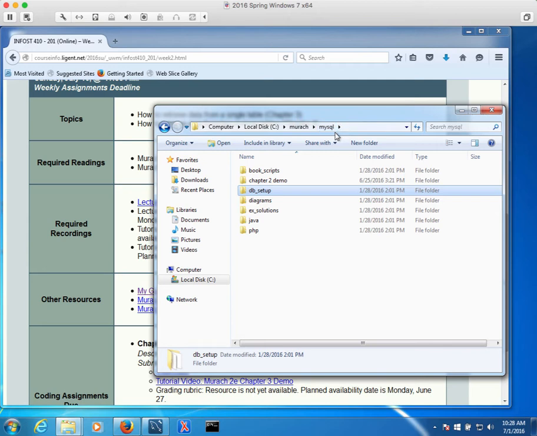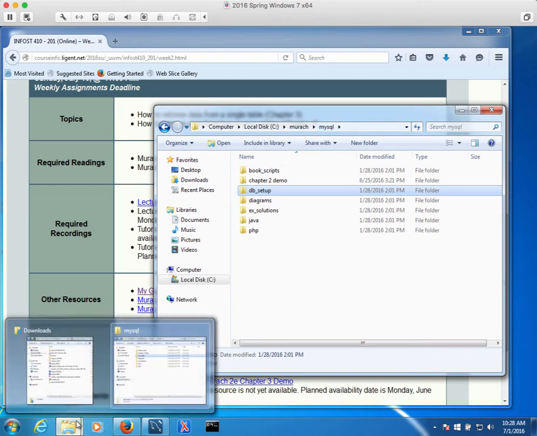And if you're doing this on the Mac, you've already found the place to put the Murach directory, a recommended one, and so you're at the equivalent spot there. What we want to do is unzip that zip file we just downloaded into this MySQL subdirectory. So let's go find that.